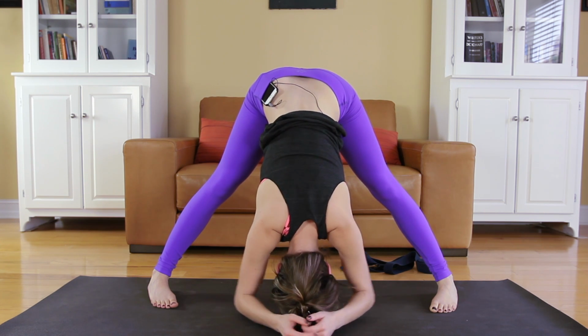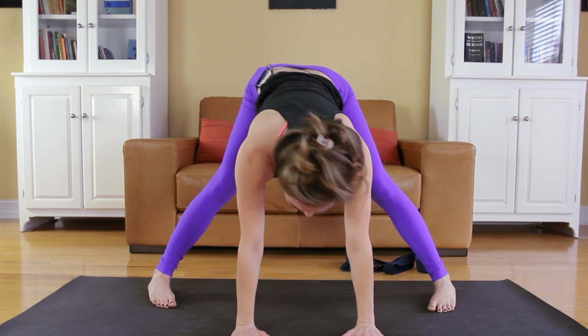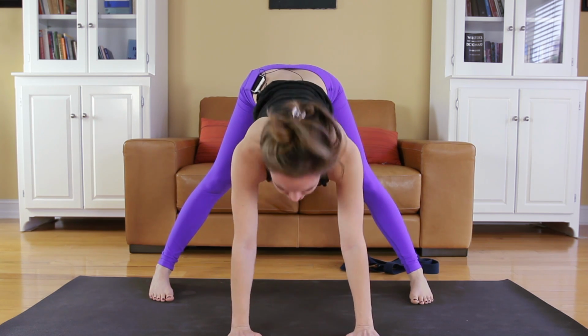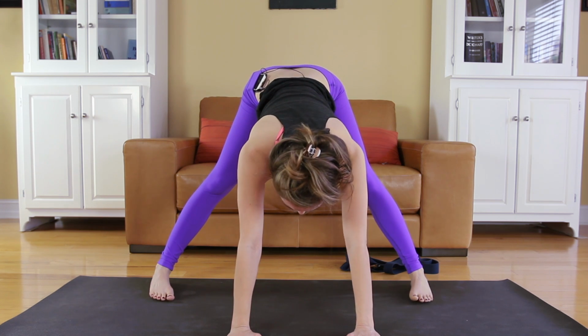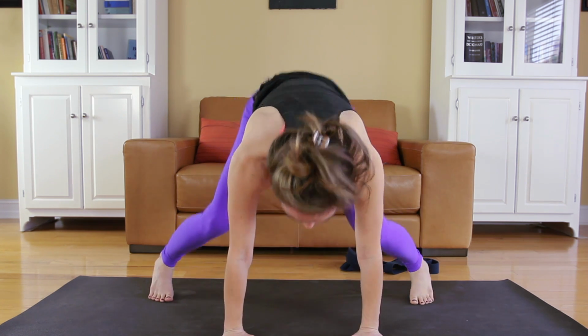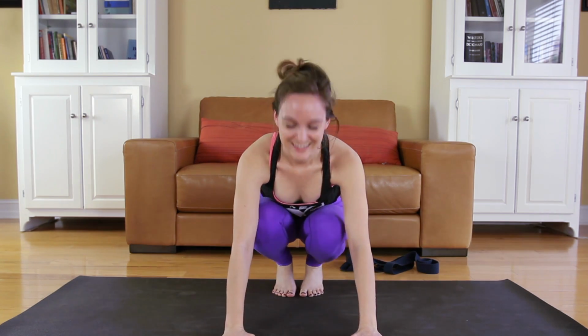And on your next breath in, lift the chest, pay attention. We're gonna move a little bit differently for the moment. So we're gonna come down to a seat, but I want you to push into the hands and hop both feet in towards the center and keep the knees bent when you do. So hop and squat down, have a seat. Just for fun, because why not, right?